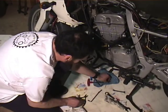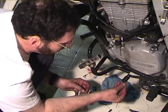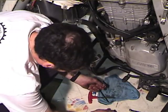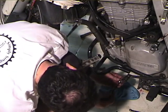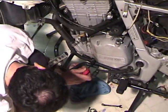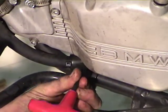Okay, there's the crank stop bolt. This is the plug. Now, in theory, you ought to change this copper washer, but again, I've been using the same one for about 40,000 miles, so I'm not going to worry about it. If it ever leaks, which I don't think it will, I'll get another copper washer.